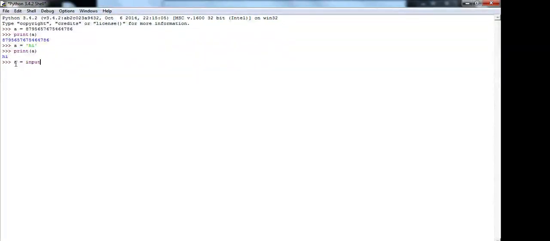And this asks you for what number shall it be. What number is a? You can then enter 1, and then print a, and then it's 1.